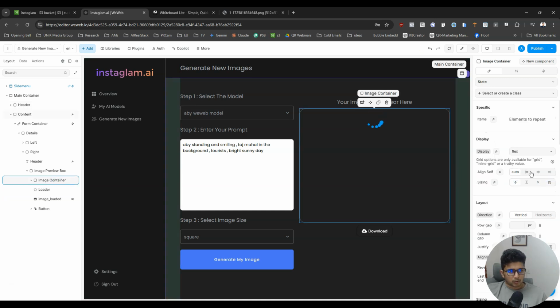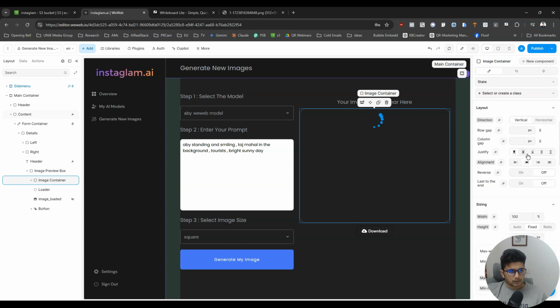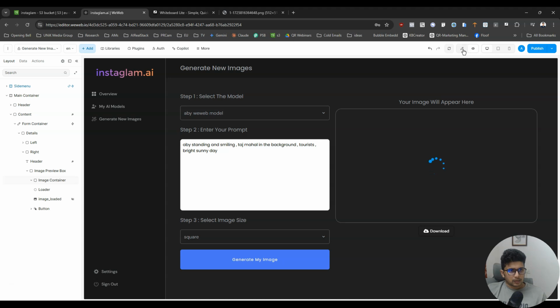What this should do is make things go center. When we click on this, it should start showing. So image preview is being generated, and once the image preview is generated, this will just disappear. That's how it should work.